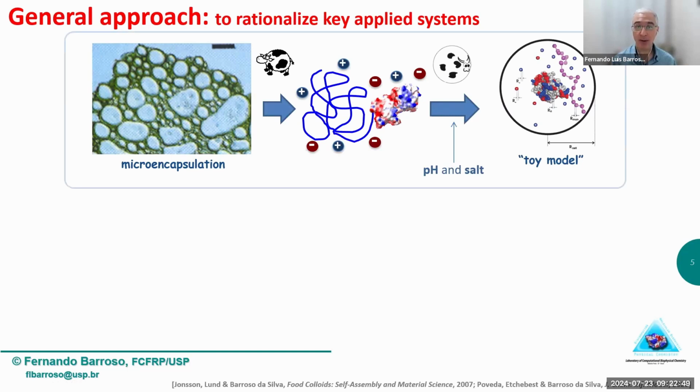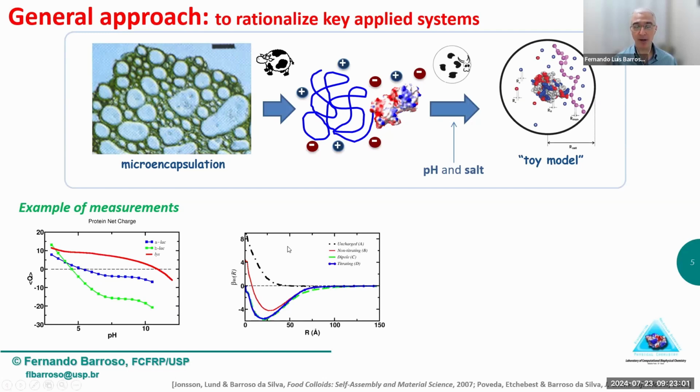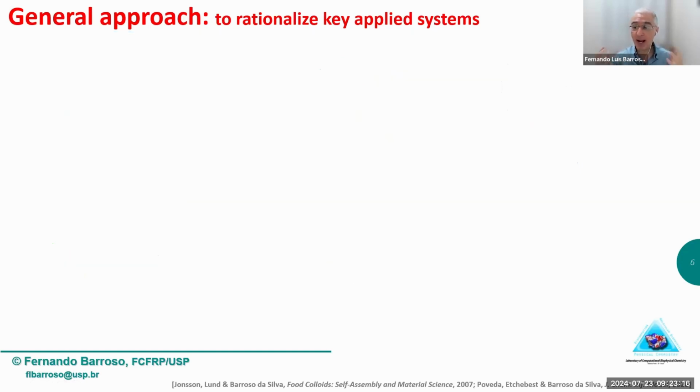So using this kind of approach, we can measure, for instance, titration plots. As you can see here, I have the charges as a function of pH. So this is a titration plot. We can also have here examples of the free energies of interactions, so the binding affinities under different conditions. We can get properties like virial coefficients that are very useful in thermodynamic studies. And the same thing I can apply for any kind of systems that we would like to study biomolecular interactions.